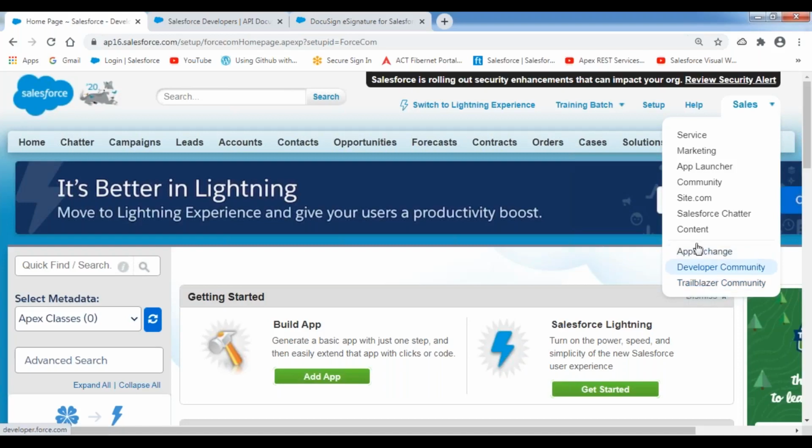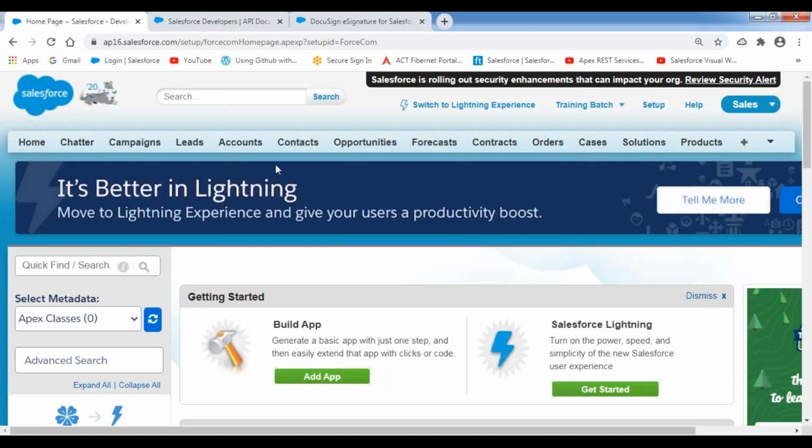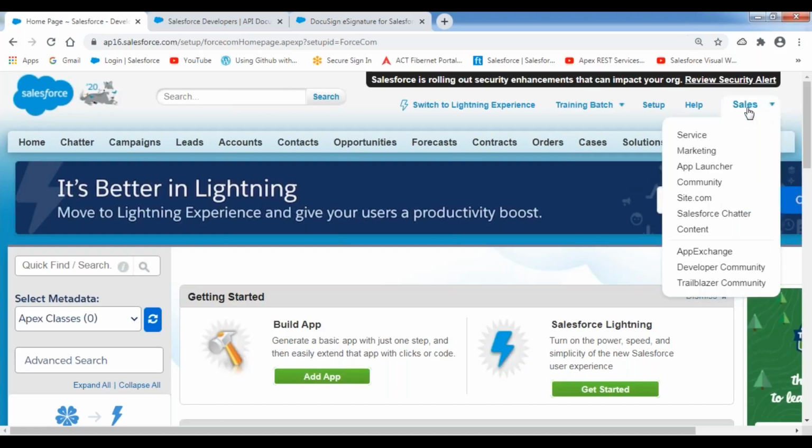These are the various features given by Salesforce by default over here. As part of the Salesforce implementation, they're not only giving some applications, they have given a cloud space also, which contains thousands of applications, which we can install into our organizations and use. And whenever you are developing the application, if you're facing any problem, then we can go to the developer community. If you want to learn some new features, we can go to the Trailblazer community also.